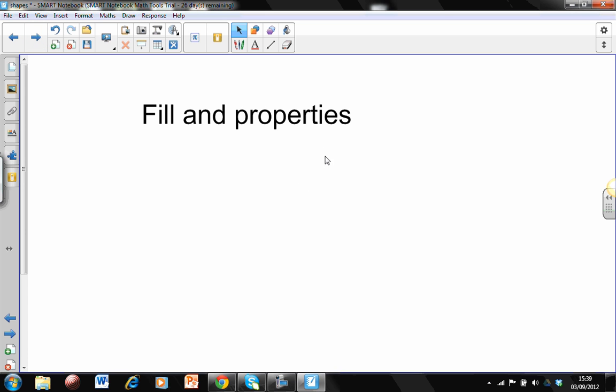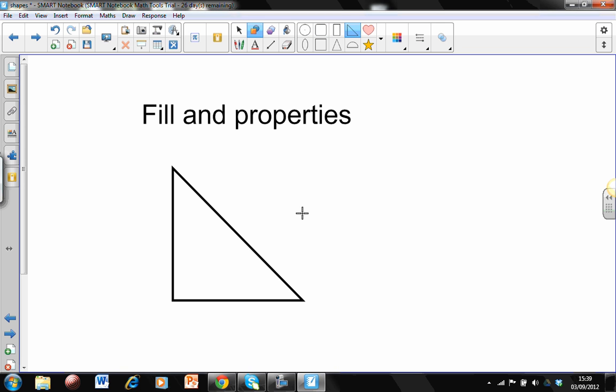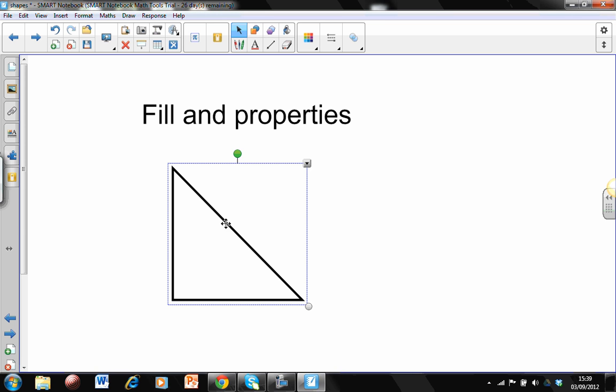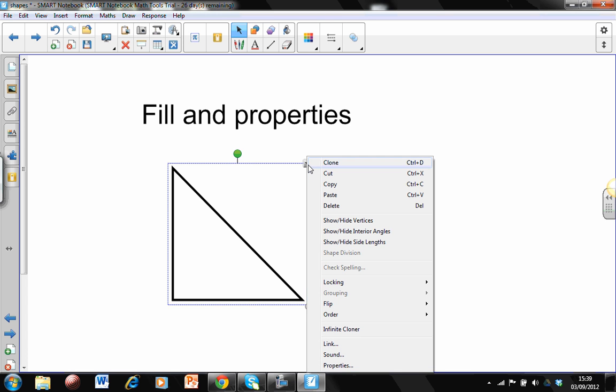Sometimes you'll want to fill them in as well and do other clever things with them. Well, basically, if you've drawn a shape, and let's draw a right angle triangle. Okay, there we are. If I go to the select tool again and select the shape, so click on one of the boundaries of the shape, you can find out a lot about what you can do with this shape by this little drop down arrow at the top right hand corner. So if I click on that, you can do 101 things, slight exaggeration.